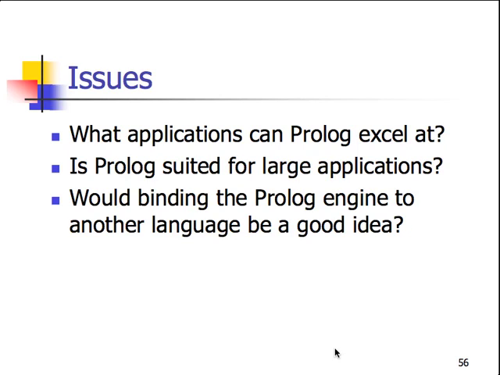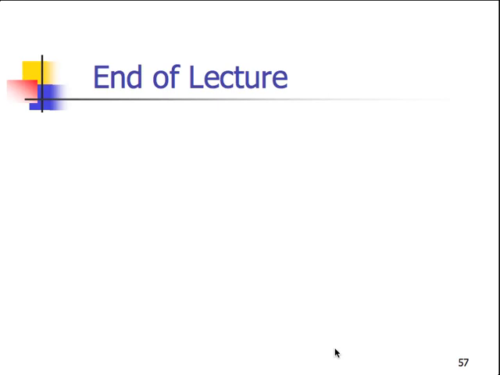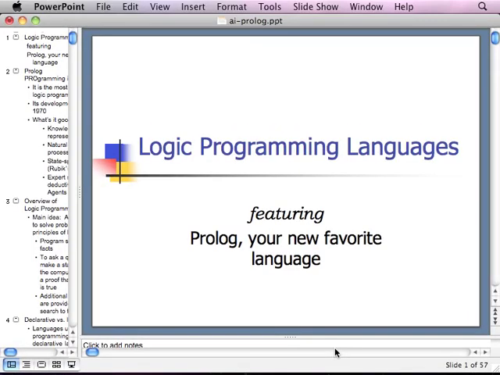And would binding the Prolog engine to another language be a good idea? Definitely. So it's a hybrid kind of language where it might make sense to write some parts of it in Prolog and then some parts of it in another language, so you can combine the best of both worlds. Prolog is only good for logic programming, by the way. Not good at most other things. So it can be used for minimal functions, but it doesn't support all the memory management features that Scheme does for large chunks of data.